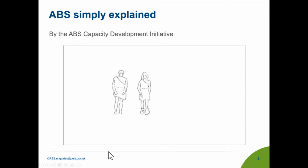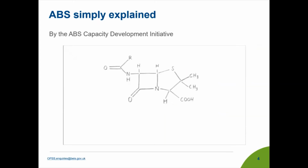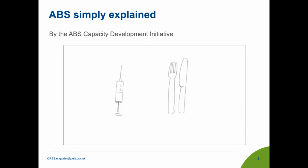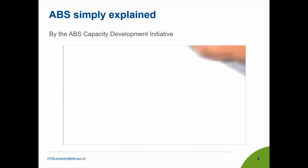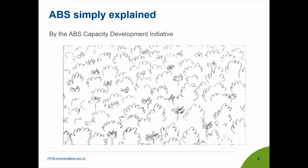Since the beginning of humankind, we have been taking advantage of what Mother Nature provides for us. From using animals, cereals, and plants, to discovering the first antibiotic, we have come a long way. We know our world is rich. Animals, plants, and microorganisms contain billions of useful genetic resources. Some are already widely known, and many of them are being used to produce medicine, food, cosmetics, and other important things. But a huge part of what nature holds for us still remains undiscovered.